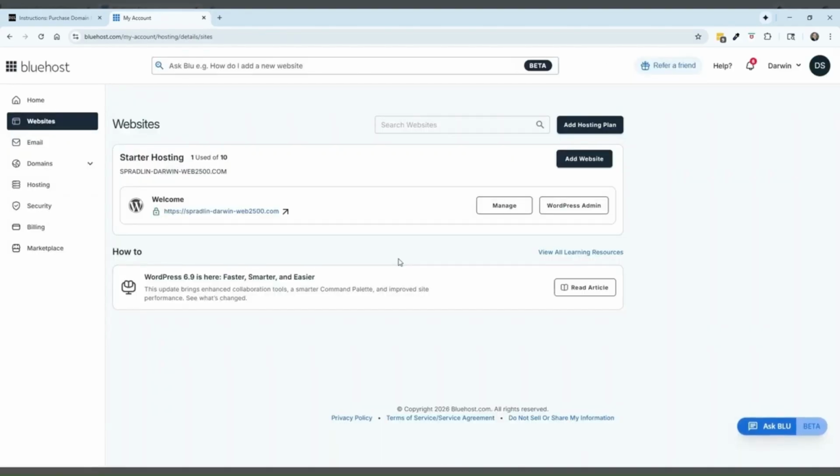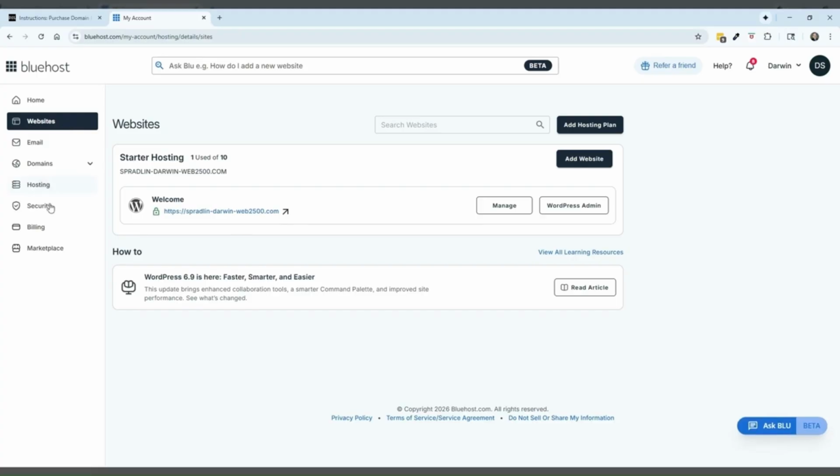After you make your purchase, the first page that comes up should be your Bluehost dashboard with your website tab open. And you'll notice that the domain that you bought from Namecheap, that you loaded during the purchase of your Bluehost hosting package when you ticked I already have an existing domain, is already loaded for you. But there's a few more things we have to do to get everything active.